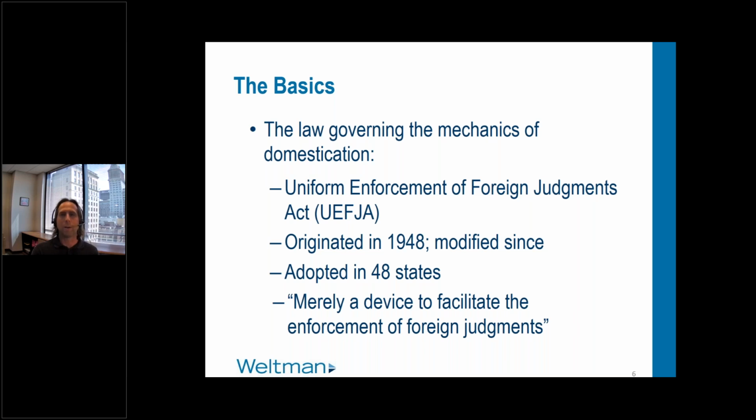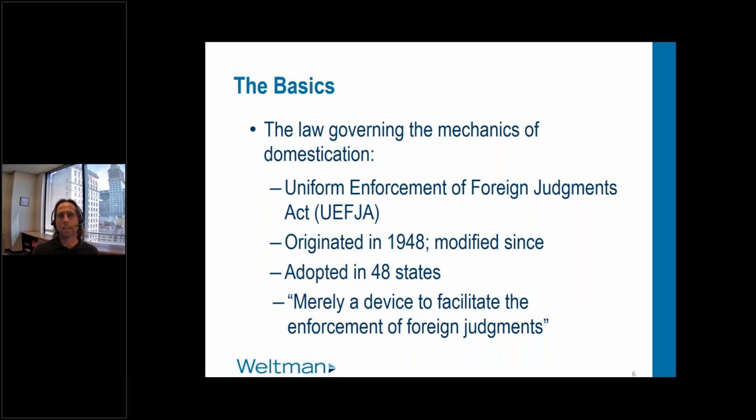But prior to 1948, it sounds like things were pretty messy as far as trying to enforce judgments from one state to another. And that is why this Uniform Act was created, and then it was up to the states to adopt it. And it took some states longer than others. Like I said, it's been tweaked over the years, but now we've got it in 48 states.